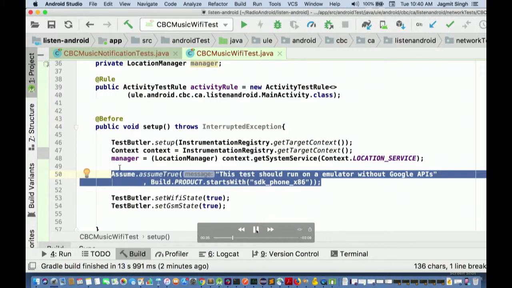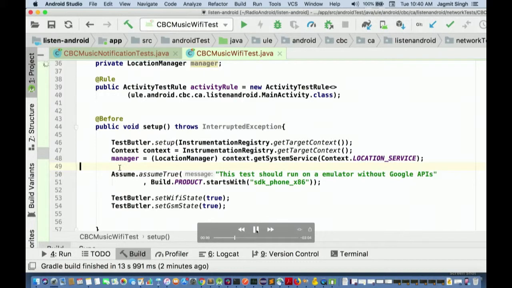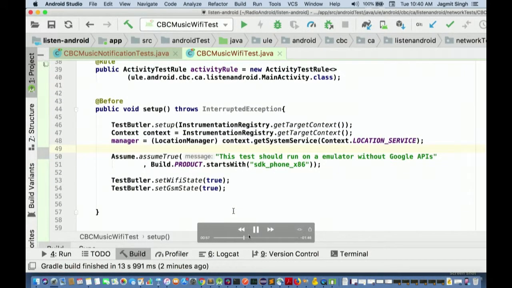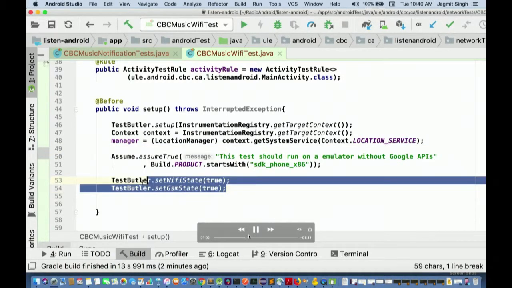Initially, I switch on the Wi-Fi and data to start the test. That's done in a setup file. Yeah, so I'm switching on the Wi-Fi so the test starts from fresh.